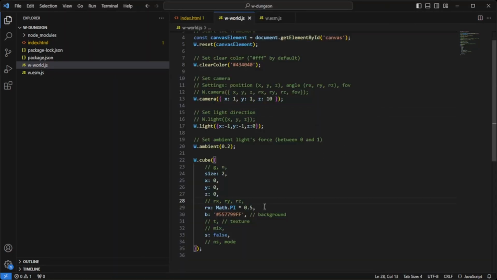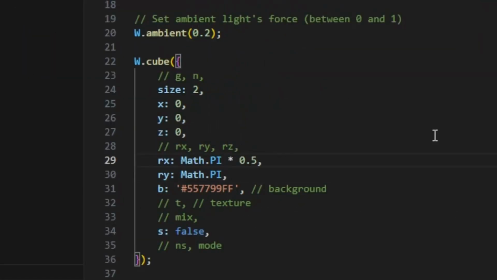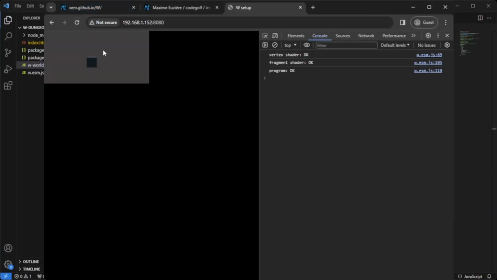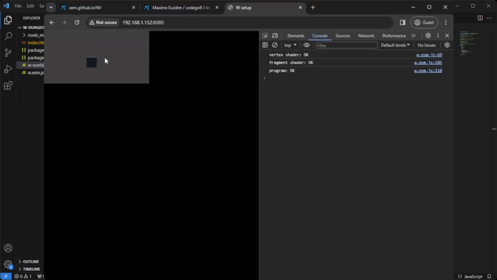Let's add a rotation on another axis also. Oh, I think that spun it enough where we don't even notice. I would expect that rotation should work.